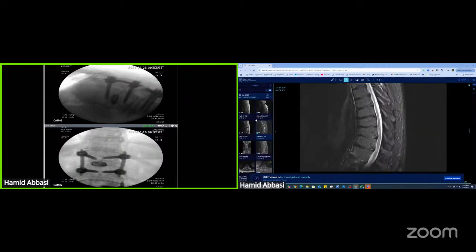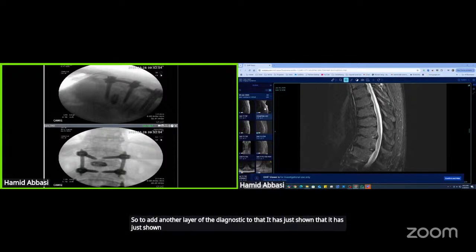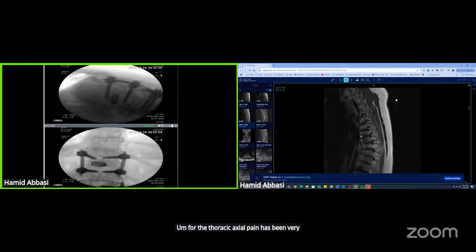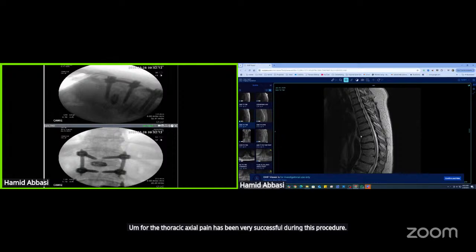It has just shown that for thoracic axial pain this procedure has been very successful. Now, if there is significant calcification and spinal canal stenosis, probably this is not the best procedure.